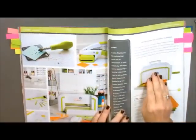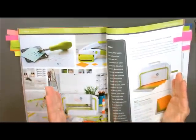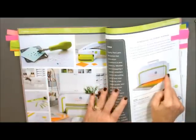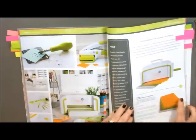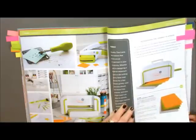Now the other thing different about this one, and I didn't think I needed it until I started using it, is that it is 8.5 inches wide. It is the size of a full sheet of cardstock. And there are some dies in here that you do need an 8.5 by 11 one, but I just love it. Again, it comes with the magnetic platform and all of these cutting plates and embossing plates. It comes with everything on it. So this is a good investment.